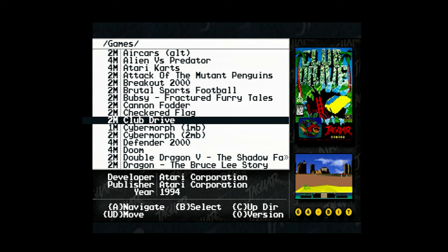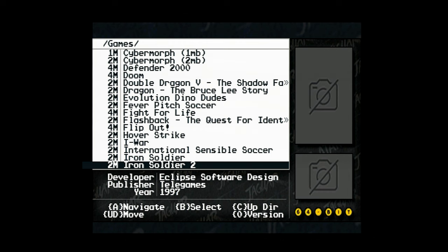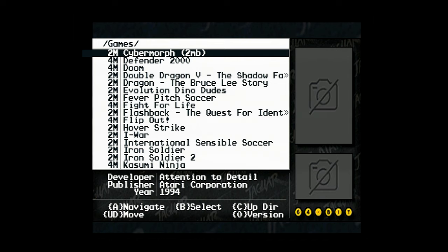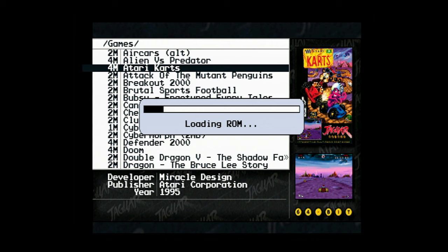So I do own a reasonable collection of boxed Jaguar games anyway, so I do have experience with a lot of these, but there's some of the rarer ones that I wanted to check out. So one that I haven't played before is Atari Karts. Obviously, following the success of Mario Kart back in the day, everyone got on the kart racer bandwagon, including Atari. I think my favourite kart racer is probably Wacky Wheels on the PC, actually, if you haven't checked that one out.